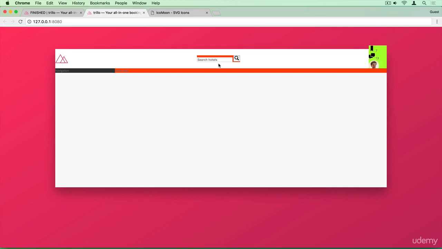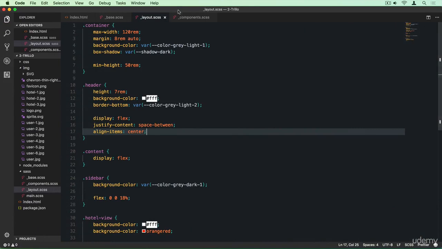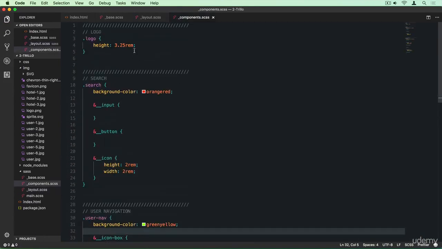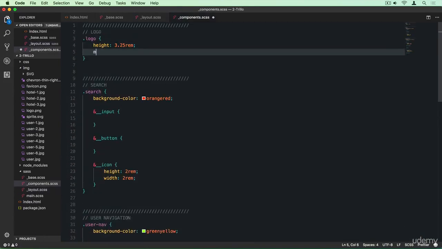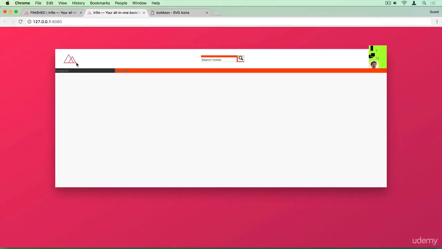So that is align items. So all we have to really do now is to just format these elements here, okay? So let's start with our logo and simply give it some margin to the left side of 3 rem, okay? And so now that's perfect, so really nicely positioned here.